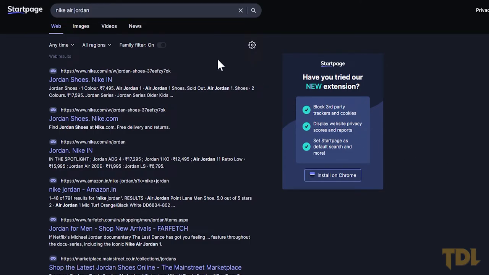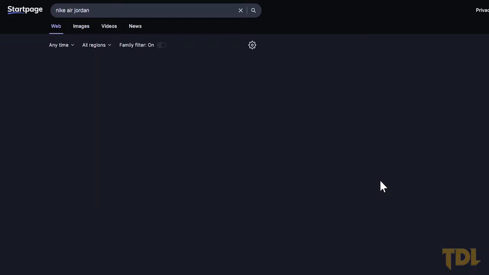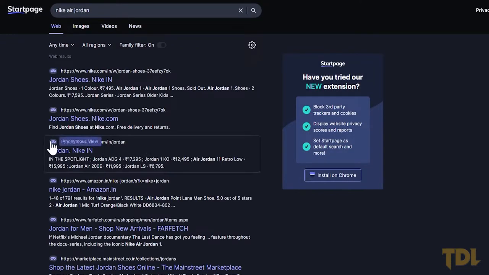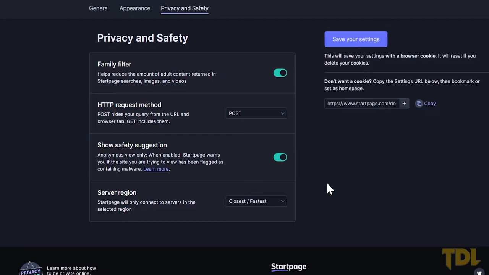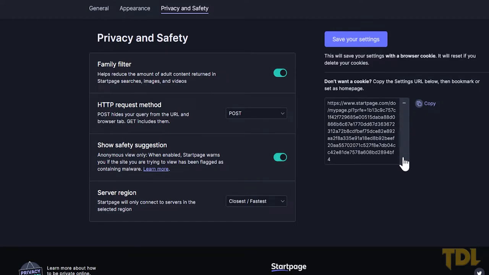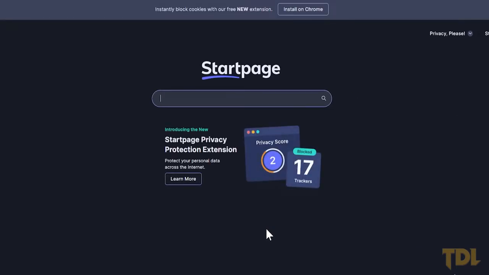Secondly, the anonymous view feature provides good privacy in visiting websites completely anonymously, which is done by rerouting the traffic through a proxy. The mask icon next to every result can be enabled to make your visit extremely secure and private. Also, if you do not wish to store your settings with cookies, you can generate a custom URL to use the search engine as your homepage. For now, I haven't come across any issue apart from it being a little slow to load the search results. There really is a lot to like about Startpage, and for anyone who wants good privacy protection along with good search results, the search engine can be a good option.